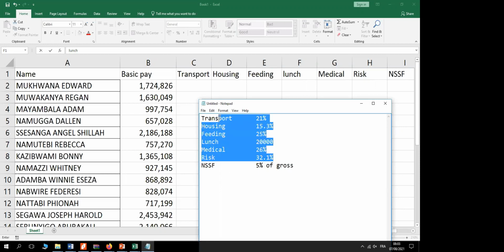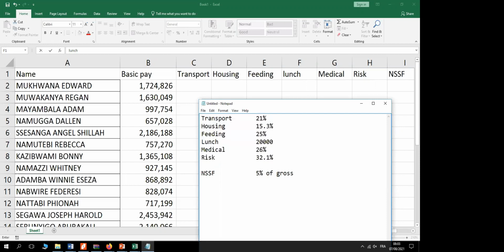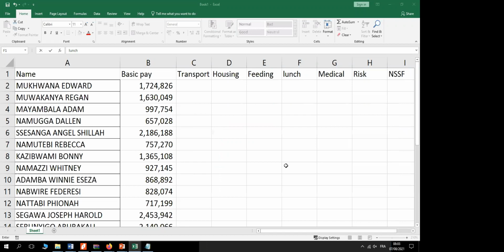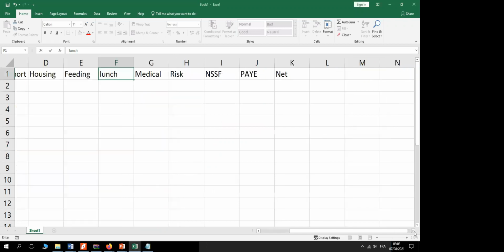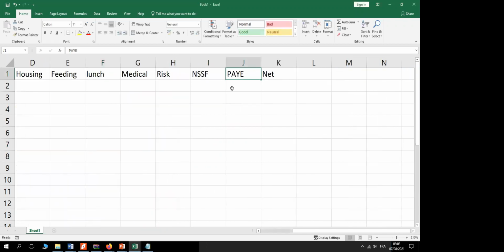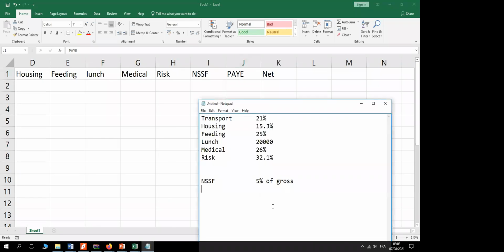All these ones are based on basic pay, but this one here is going to be determined based on our gross pay, so let me put it aside. The same thing applies to pay as you earn, at the extreme end. It depends, but let's assume we have a blanket figure since we're all earning between 1 million and above.